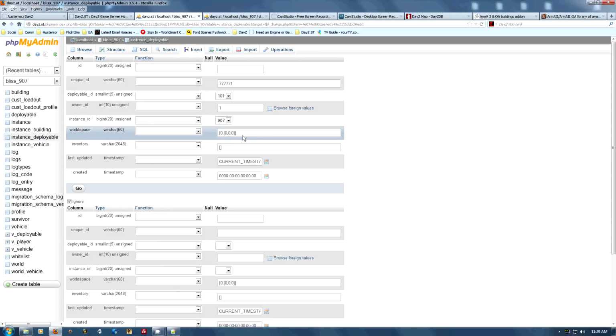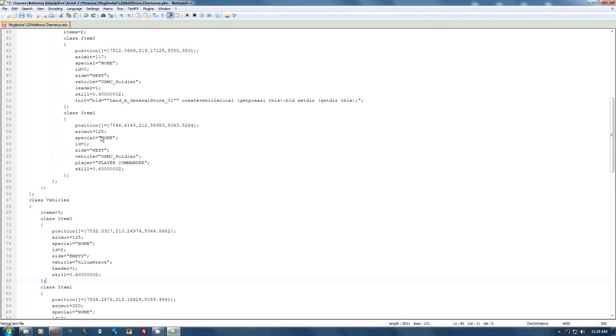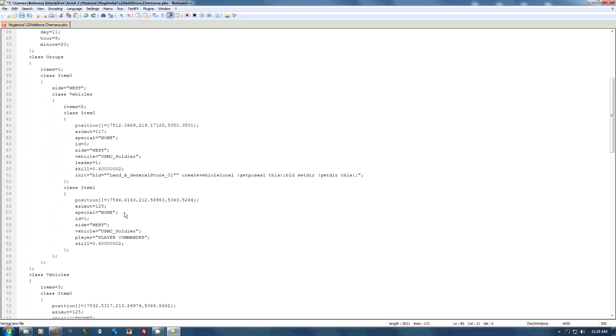Now the world space is here. What we can do to convert that is, as you can see, it's given us zeros as default values. The first one is our direction or azimuth, second is the X, third is the Y, and the last is the Z. Okay, so let's have a look at what we've got for the general store. Our direction for the general store is right here.